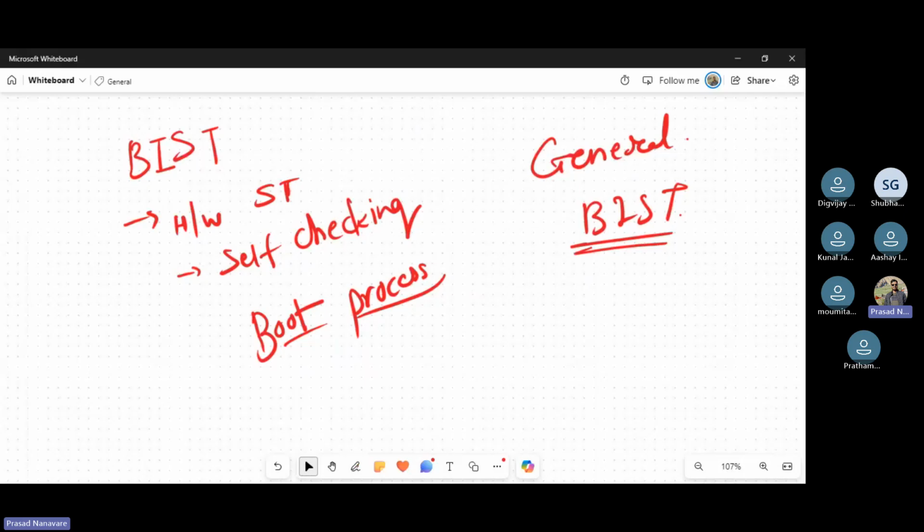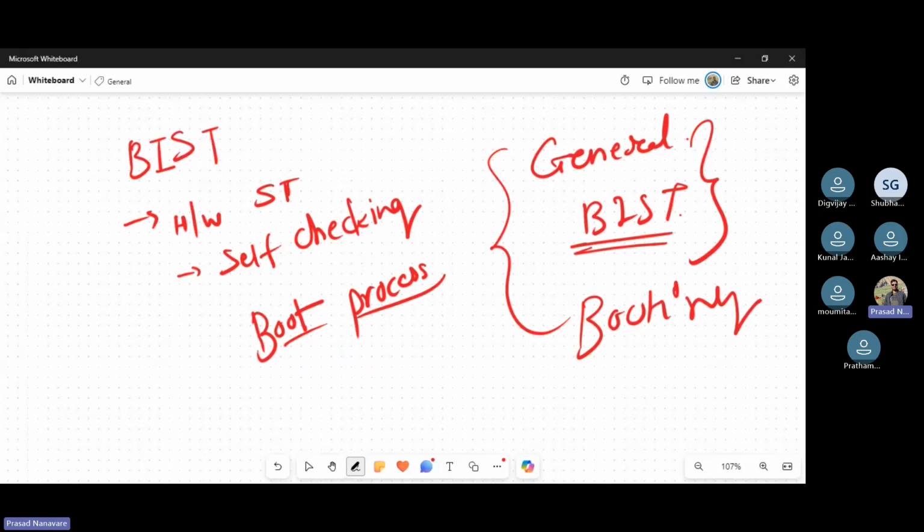For example, memory tests can ensure that the system's RAM is working correctly without the need of external equipment. These tests run on the system and can tell while booting itself that this part of your device is not working properly, so that we can take appropriate action against it.